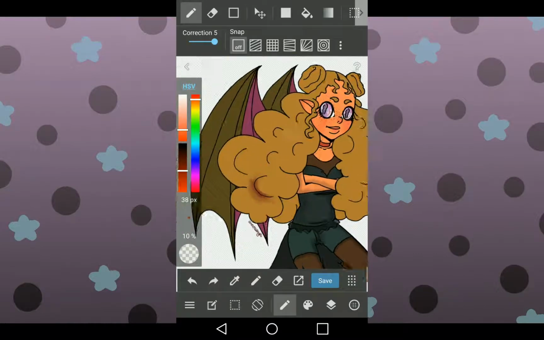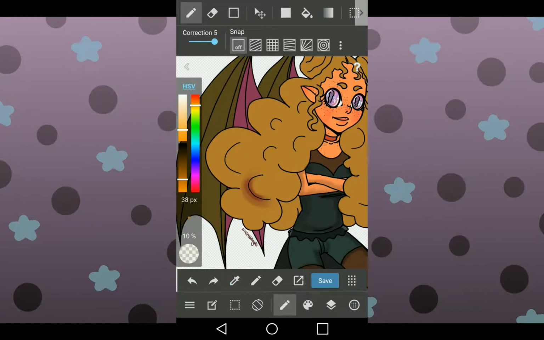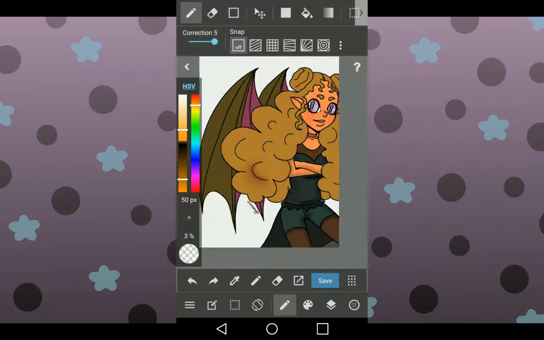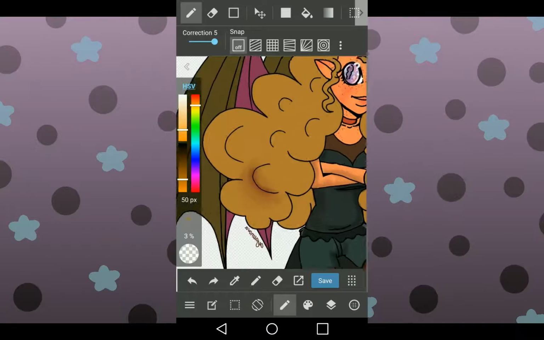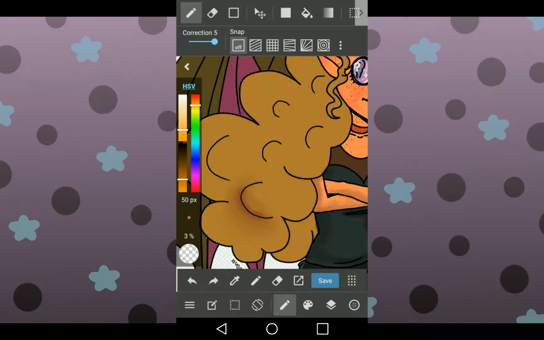And then what I'll do after that is I'll take the same color of, in this case, the hair, and just fade out the edges like this. I'm actually gonna lower the opacity a bit. Make it blend in a little bit softer. And like that. That's another way you can get texture. So I'm gonna do watercolor just for the hair so you can see the blending process.